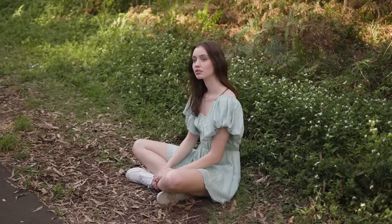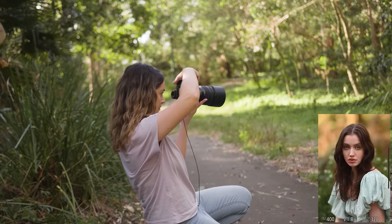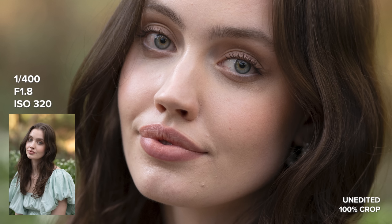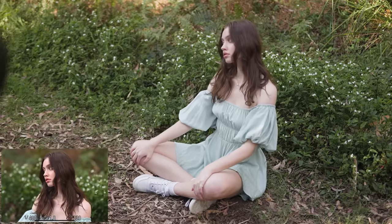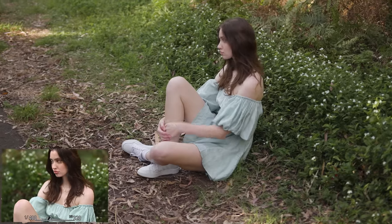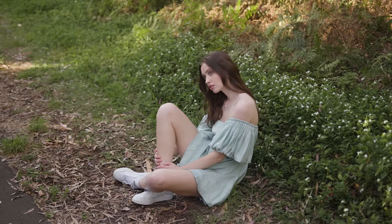Here is where I came across the second reason this lens is almost perfect: the very vibrant lens flare I captured on a different day when we had a bit more sun. It was a little hard to get an accurate reading on the lens flare because the entire time I had the lens on loan, there was a very thin layer of wildfire smoke in the sky that was slightly diffusing the sun. But it looks like there is a pretty colorful and defined lens flare, which might get distracting in some compositions. The washed-out larger lens flares are great to incorporate creatively, but more defined lens flares like this can sometimes be a bit distracting. Just to note, I did not have any filters on the lens and I was not using a lens hood.